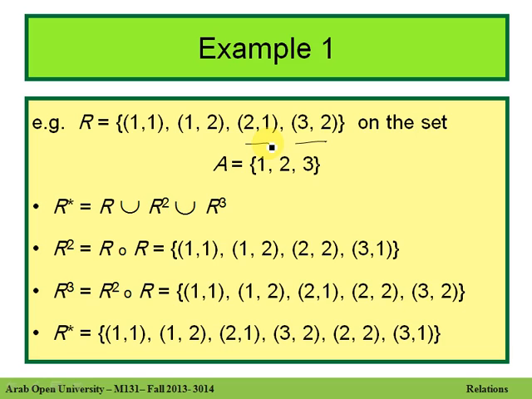No, we take the A and C. We take A and C for every (A, B) and (B, C). We are going to take A and C. Yeah, this should be (3, 1). This is A, this is B, and this is B, and this is C. That should be (3, 1). This should be added: (3, 1).